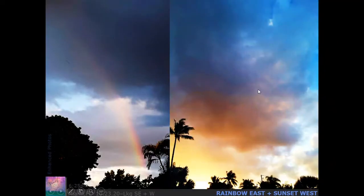Okay, this is just called Rainbow East and Sunset West, and this pair is more or less just to get it in the show to log it. This was a rainbow. It wasn't so extraordinary in its own right, other than it's beautiful. They're always beautiful. But I'm mainly putting it here to note that in the last several years, in this area, subtropical, tropical South Florida, I've only been seeing like one rainbow per 6 months, and that's just unheard of. We used to see them all the time.